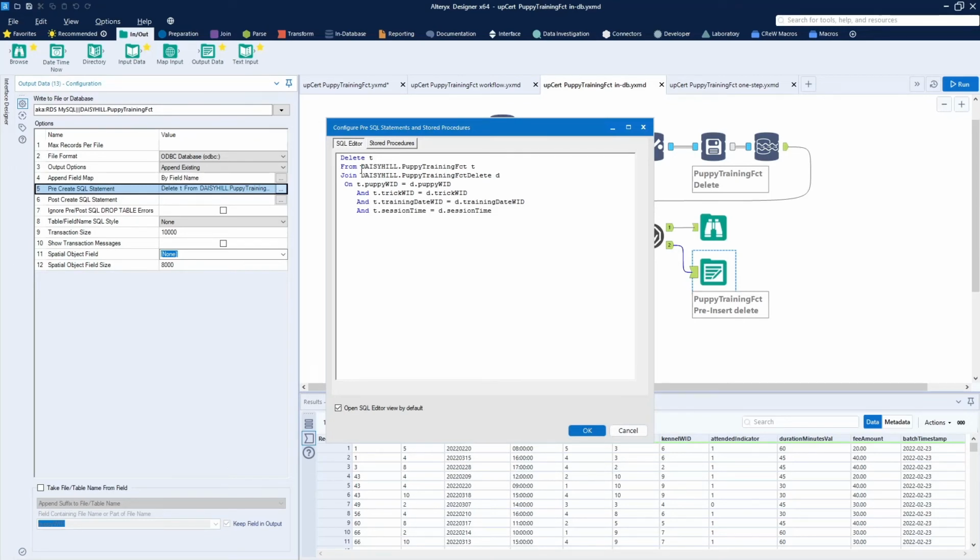So in this case, now we delete the records that need to be updated at the same time that we're going to be inserting all the records. This part of the workflow I like because it makes sure that in case something goes wrong, it doesn't do the delete until it's actually ready and able to perform the insert.